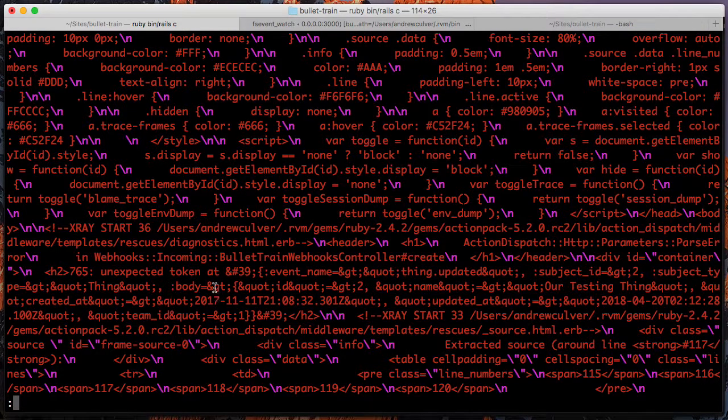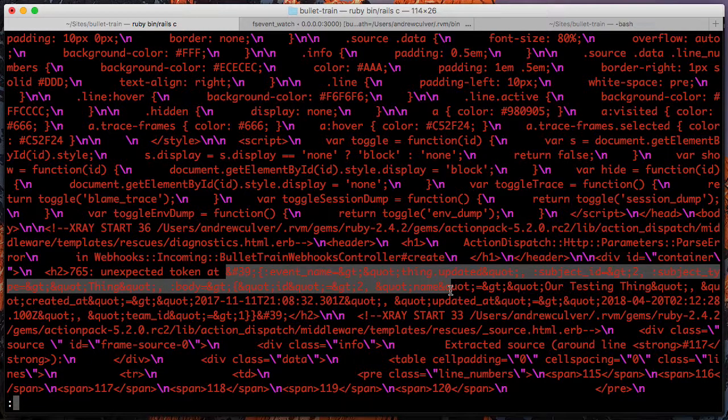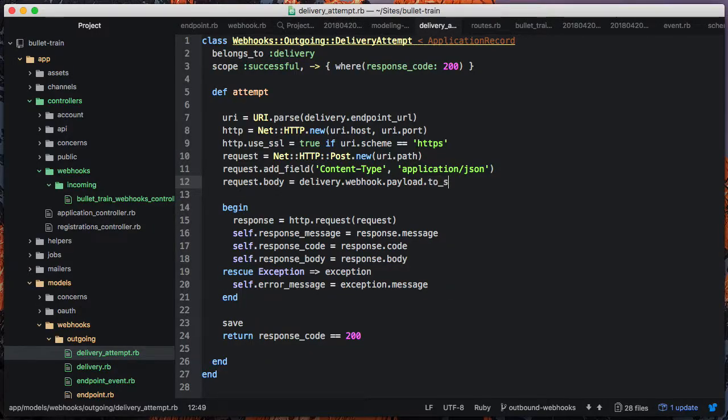Yeah, you can see from this code that it's trying to send. Oh, that's because, let's try this.